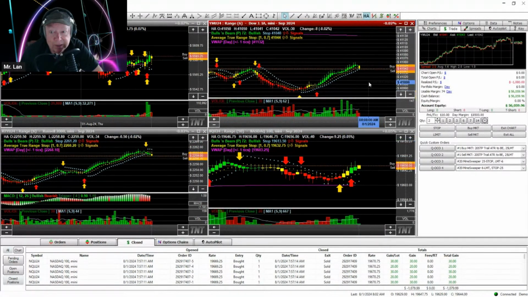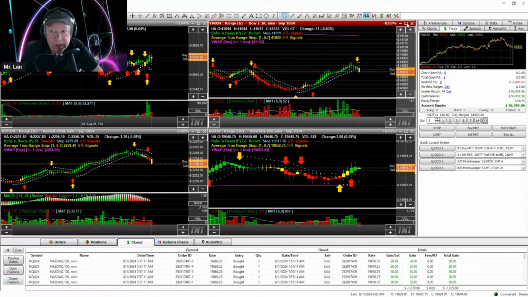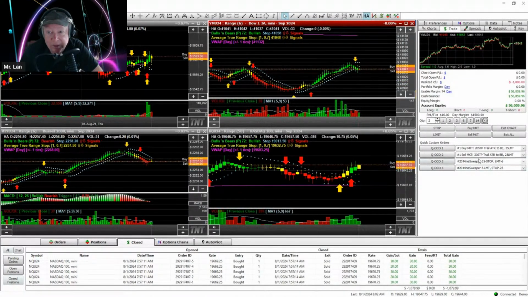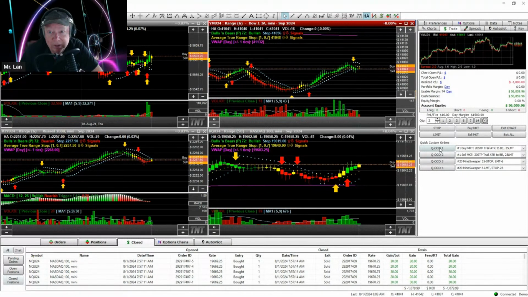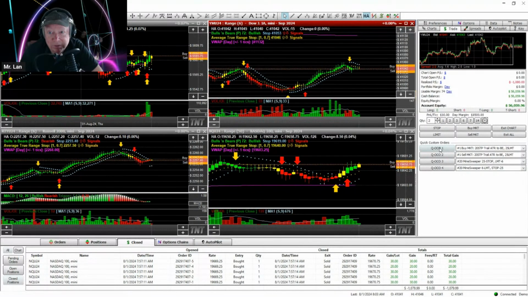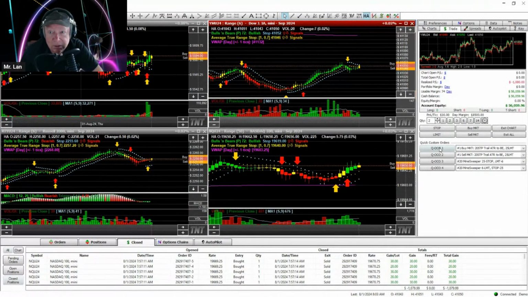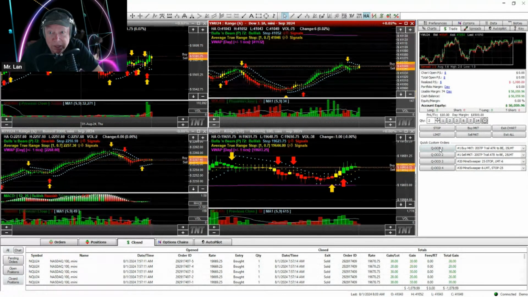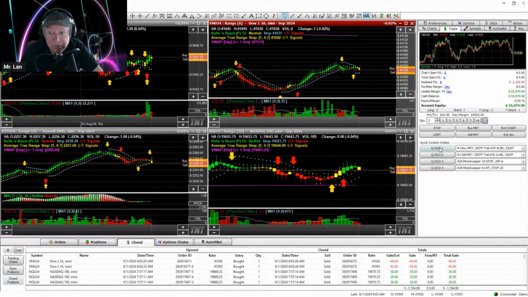Well, because I didn't. So here we're going to give us a little break to the downside on the Dow. And then maybe we can... I haven't got my strategy for scalp and trail set up right now. We got that turned off. Let's see if we can just take a long position on this. We're going to go long.